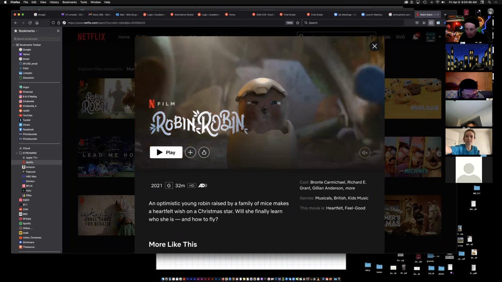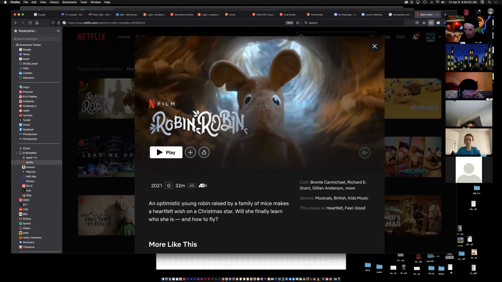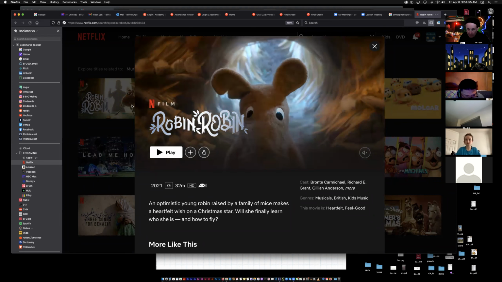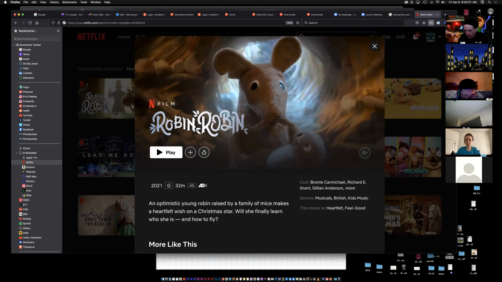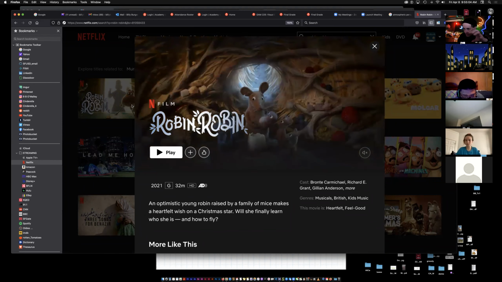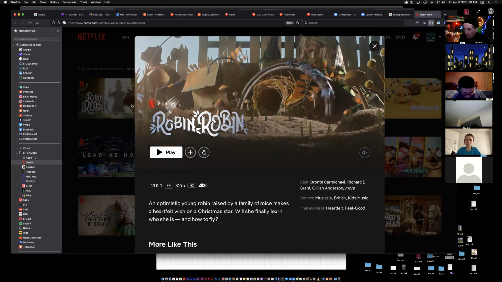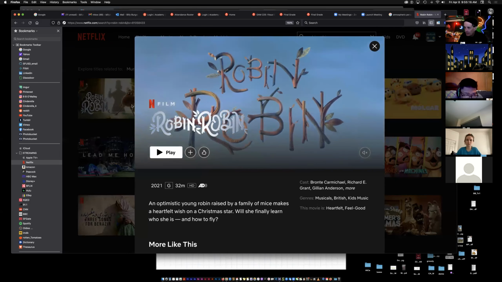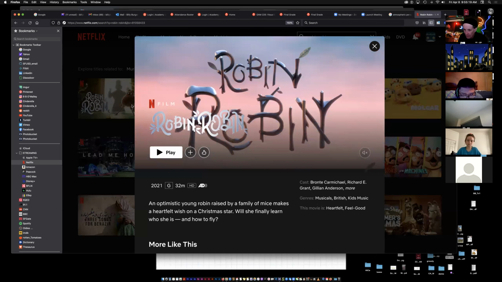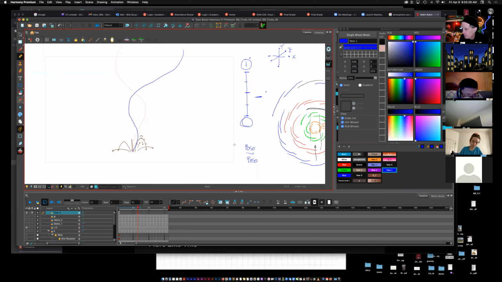There's a sequence in here where the cat is chasing the mice and the robin. And you can tell that the person who did the story and the layouts was either a really big Tim Burton or a really big Tim Burton and Henry Selick fan, because the shadows on the wall are just really great. It's only like 32 minutes. Absolutely wonderful. It's not like sugary sweet. It's just really well done. Really nice. So this is out. It's on Netflix. Check that out. Robin Robin. Thanks for reminding me, Millicent.